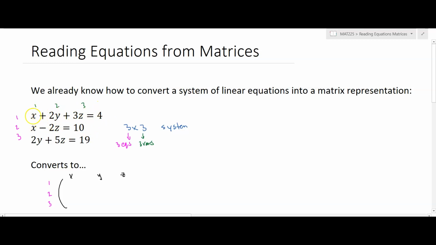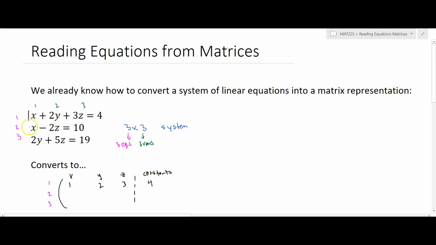So in the first equation, we have coefficients of 1, 2, and 3. And it's important that we list the variables first. It doesn't have to be in alphabetic order. It just has to maintain that a column contains only the coefficients for that variable for which it's intended. And then over here, we like to draw this dotted line. This dotted line is not necessary, but it's helpful visually to indicate that that's where the equal sign is. And on the right-hand side, we list all of the constants. So that's the constant 4.